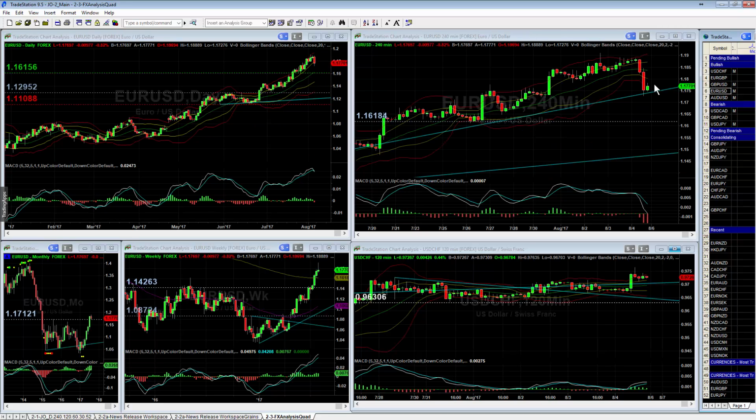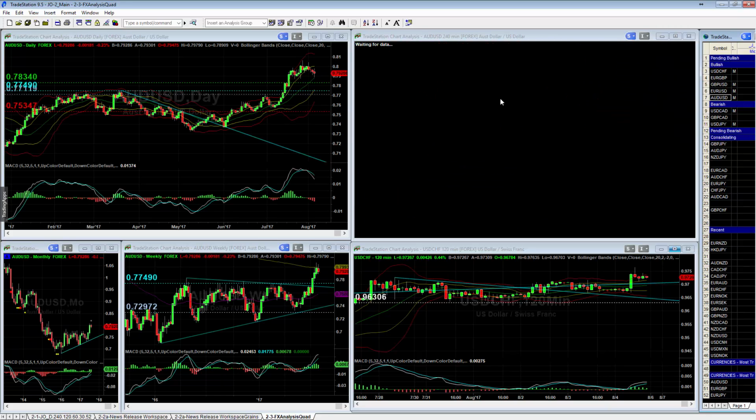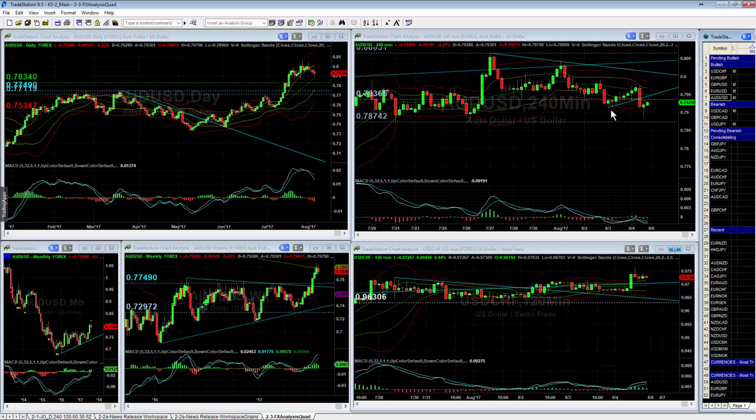For the euro US dollar, also another drop with the US dollar in the denominator. You can see the bearish here again. We went down to a previous trend line that we had here, pretty much broke it, and then closed a little bit above it. Okay, for the Aussie dollar, US dollar, another drop right through that trend line.